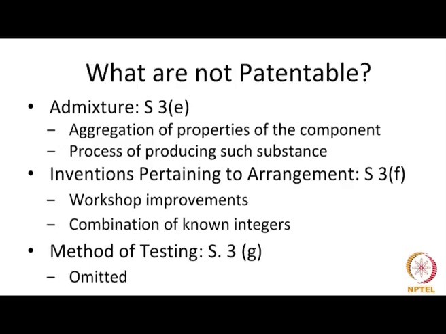Now, this is on expected lines, because few devices, mechanical or even other devices, that could be arranged or rearranged in such a way that they all function independently of one another in a known way, cannot be the subject matter of an invention. If they function interdependently, not independently, then that could be the subject matter of a patent in a way which is not expected.